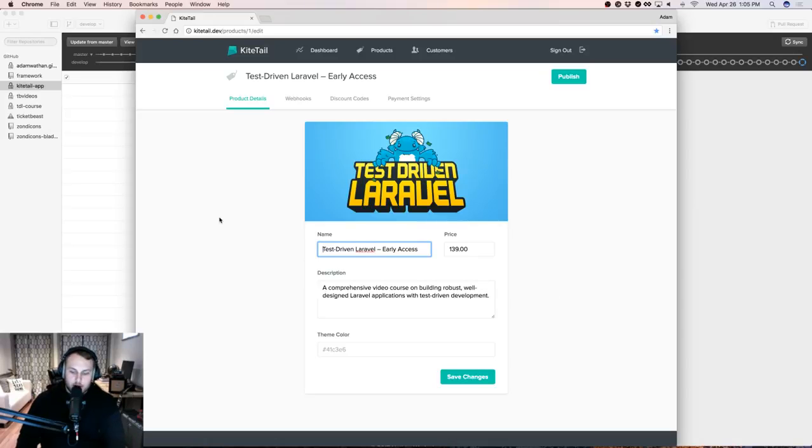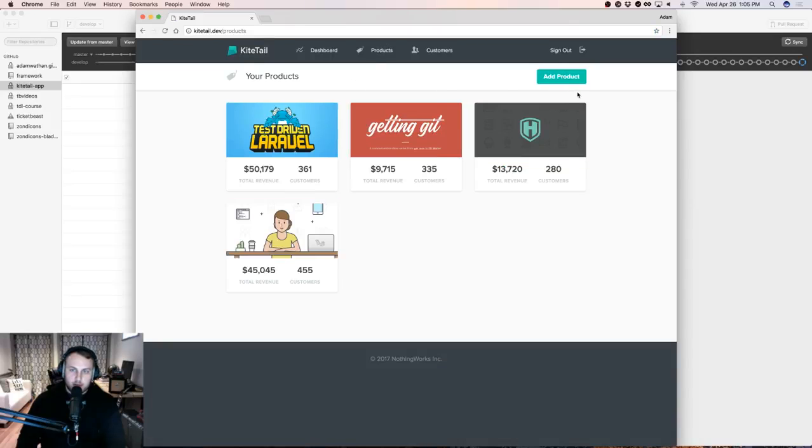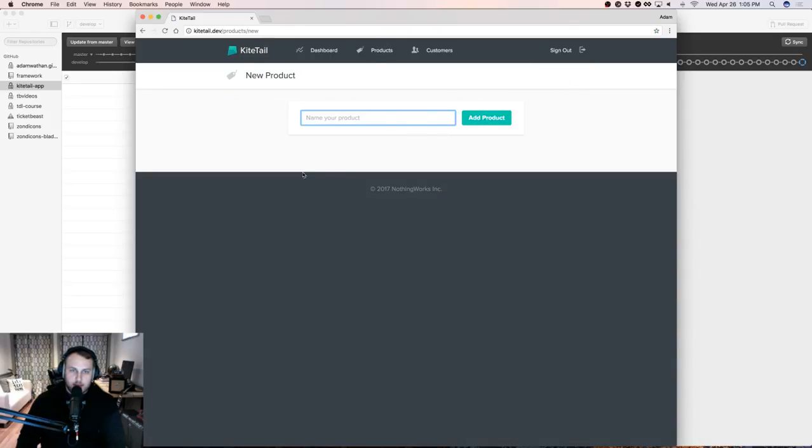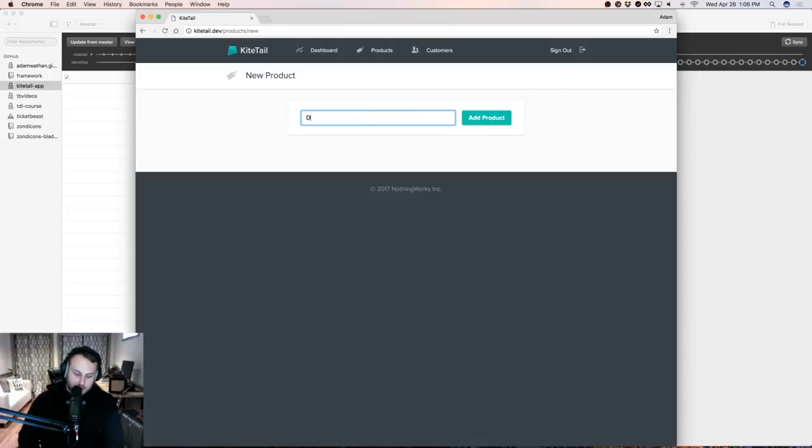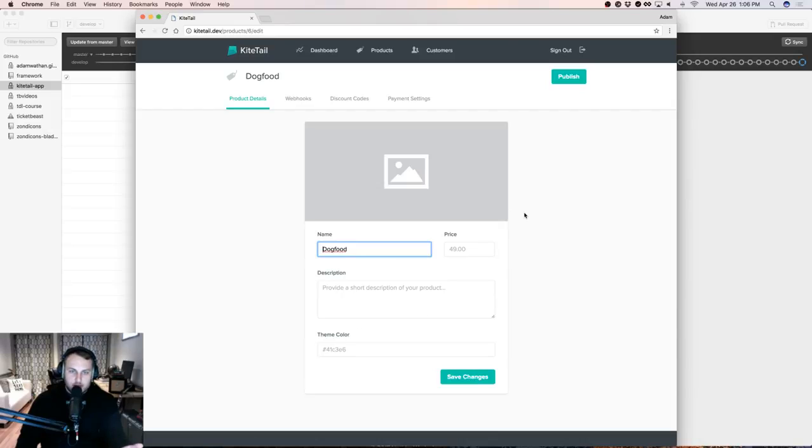So what I've been working on this morning, and want to continue working on now, is being able to add a product by only specifying the name. This is a crappy placeholder step for now. I think the way I want it to work eventually is either click this button and have it expand out a little form field inline, or maybe a little modal. But anyways, you create a product. The one we're going to create today is going to be called dog food. And that drops you into the edit screen right away.